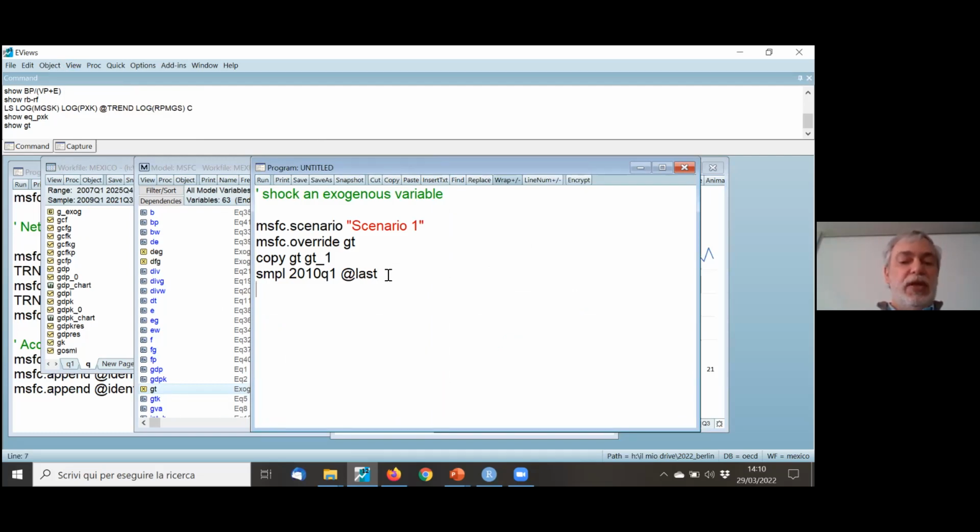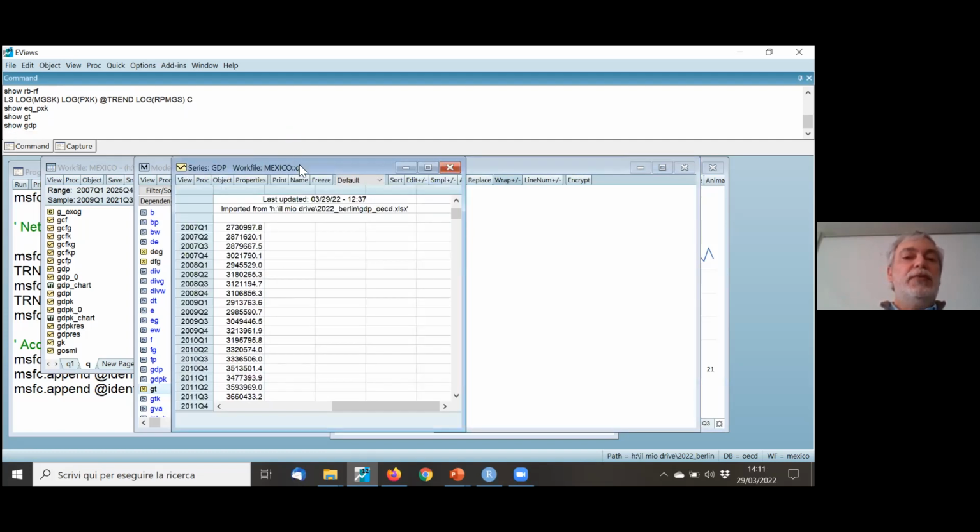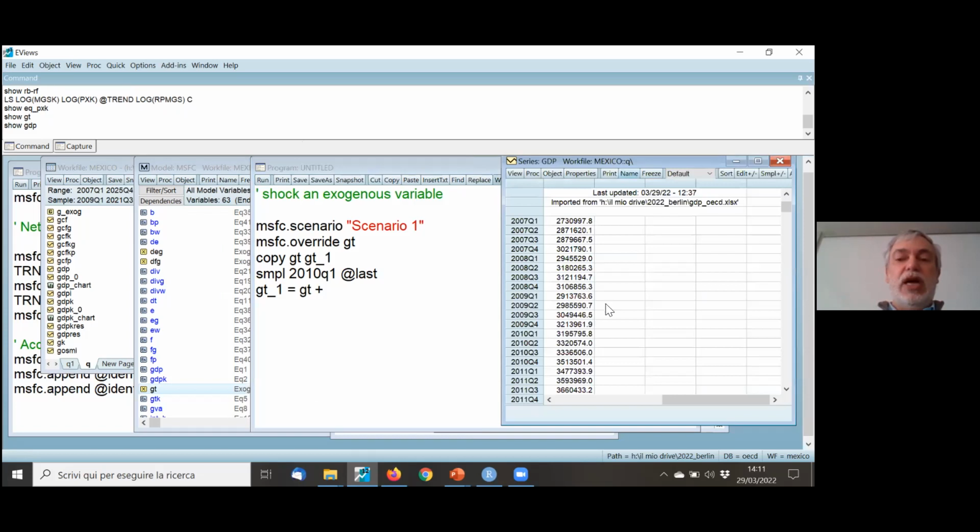Over this period, we want GT_1 to be greater than GT by the size of the shock. So we can look at GDP to decide the size of the shock. And GDP of Mexico in 2010 Q1 was this number here.